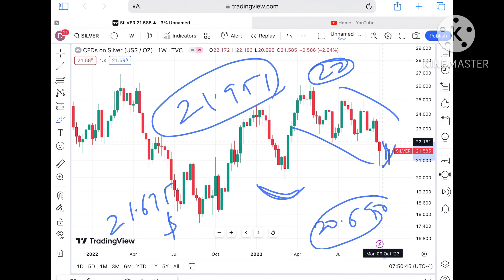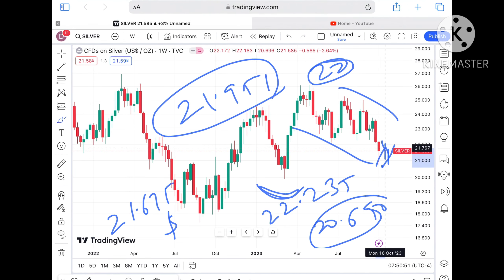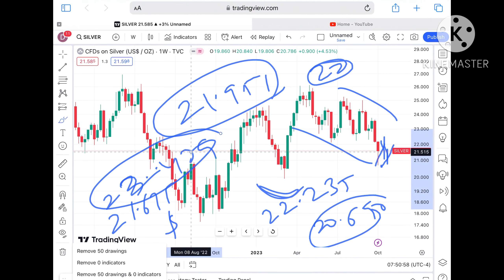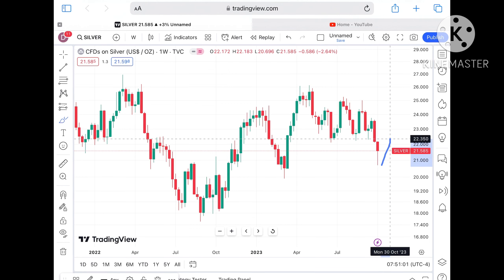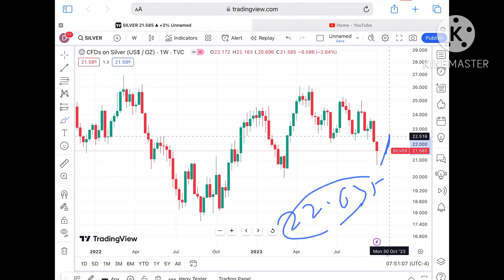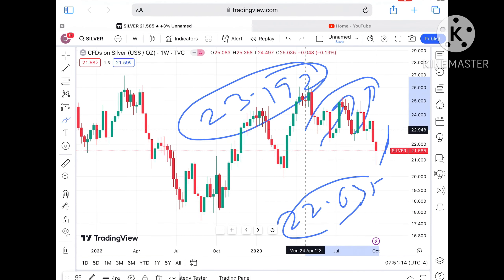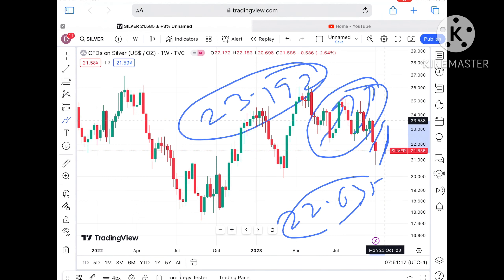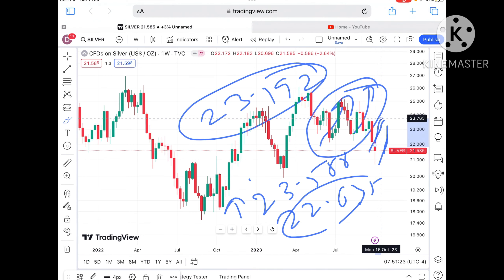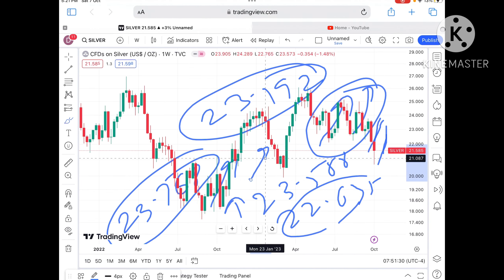This 22 dollar level has already been tested, so chances are high it will cross that level and touch around 22.235 dollars, and from there a further upside towards 22.479 dollars. Once the price moves above that level, a further upside towards 22.635 is possible, and if it moves above that, a further high towards 23.192. Once above that, there is a higher chance of going towards 23.588 dollars and then further upside towards 23.768 dollars. Chances of going further high are present if the price sustains above 23 dollars.